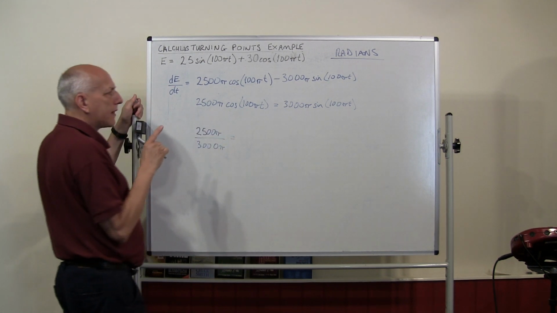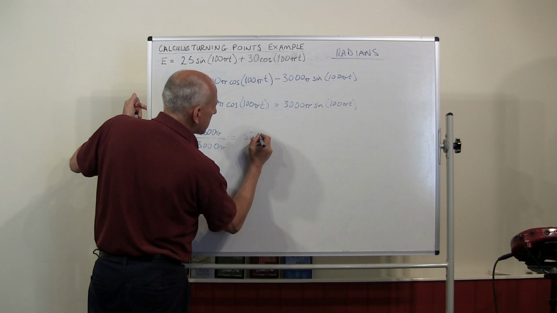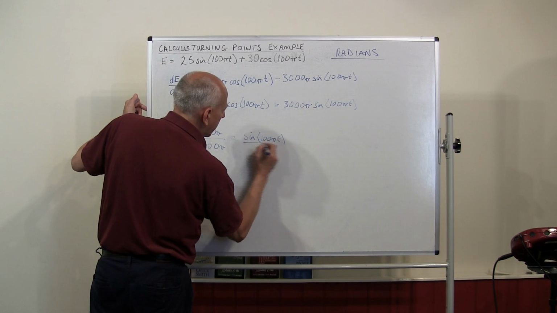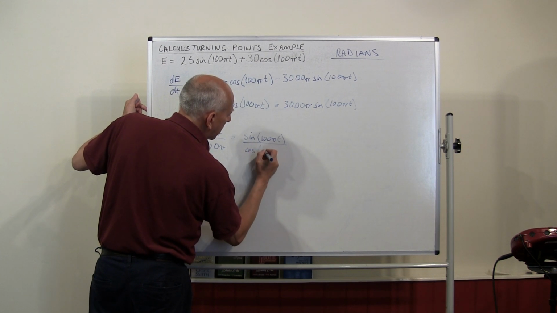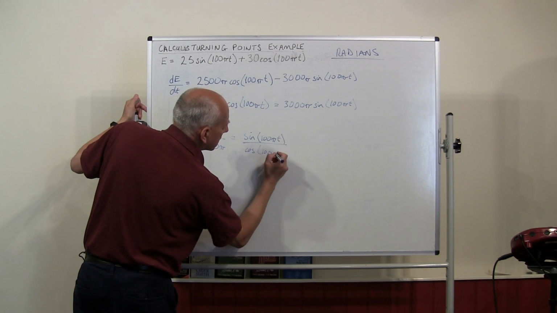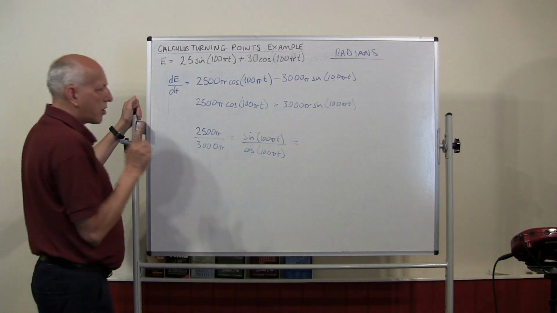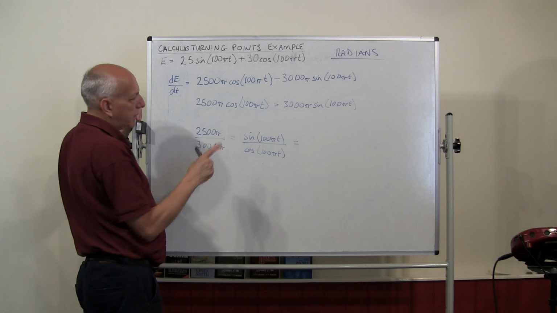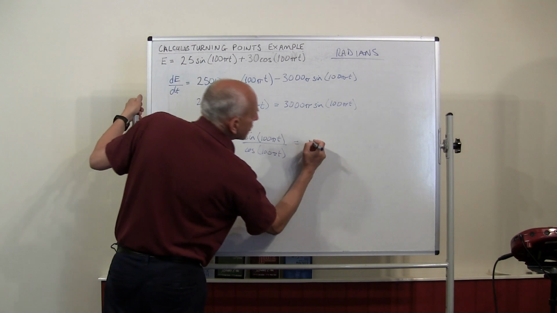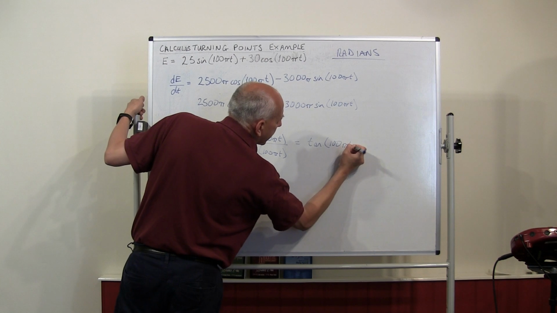will equal, and then I'm going to divide through by cosine, so that'll bring that cosine over here. So I'll have sine 100 pi t divided by cosine 100 pi t. Not to panic, I do have another pen. One of the trig identities is tan of theta is equal to sine divided by cosine, if you've got the same value inside the brackets. So that would be equal to tan 100 pi t.